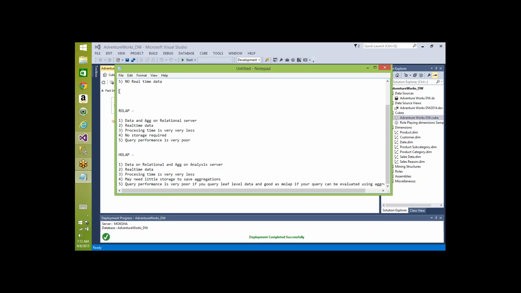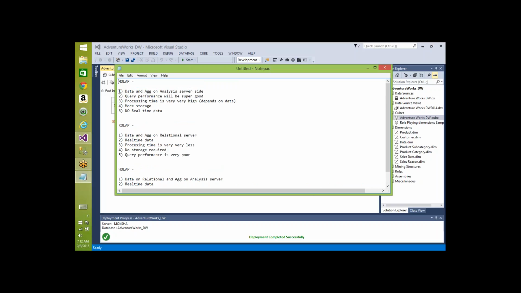So these are the disadvantages and advantages of each storage mode. If you see, one's advantage is more like the other's disadvantage. Mainly, real time is the biggest advantage of ROLAP and HOLAP, whereas it's the biggest disadvantage of MOLAP. And the second one is query performance, which is pretty good. So users are very much interested in these two. They don't care much about storage. They can provide 1 terabyte, 2 terabytes of disk, but they expect real time, they want query performance, and they don't want downtime, in the sense of processing.